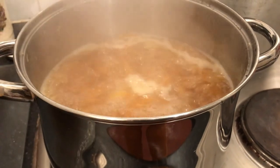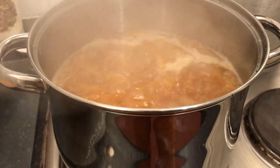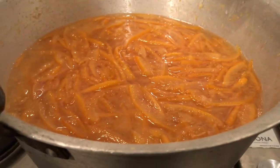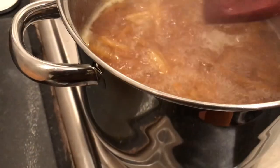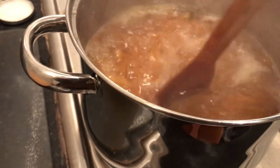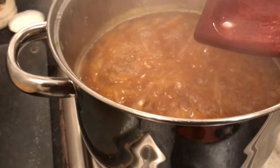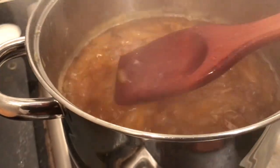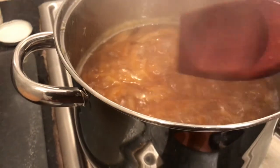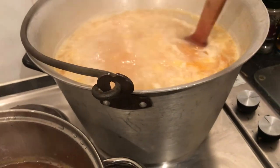You can stir it around, like I said, just to stop it catching on the bottom, but be very careful when you do that. So I just wait for this one to start bubbling. I don't use a jam thermometer, because I've not really found them to be particularly effective. You can sort of tell when it starts to get to setting point, because you can see it's quite syrupy and thick, but it needs to get to that gelatinous stage. This one's still got quite a way to go.